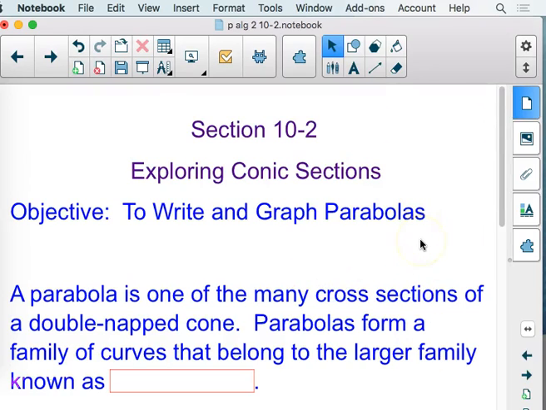Alrighty, so what we're going to get through is, at the very least, parabolas, circles, and hopefully ellipses. I would love to get through hyperbolas because, again, those of you that are not juniors this year, you have to take the ACT placer next year. And one of the things that they do really heavily on the ACT placer is the conics.